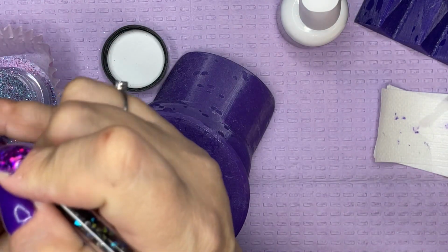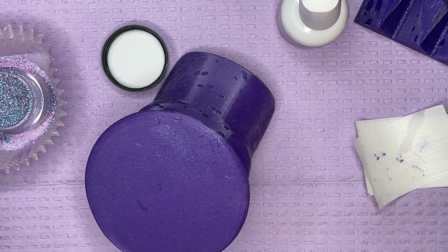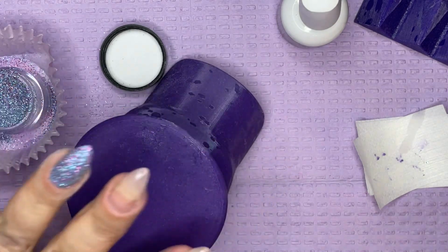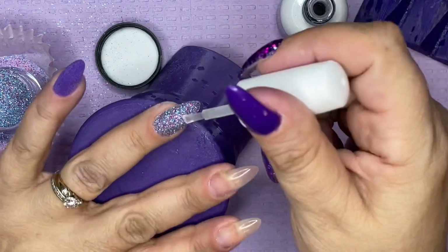I'm sorry that I am out of frame to clean my cuticle lines. I still have to get used to the position of my camera for some reason. But that's one dip, y'all. One dip into this beautiful glitter.